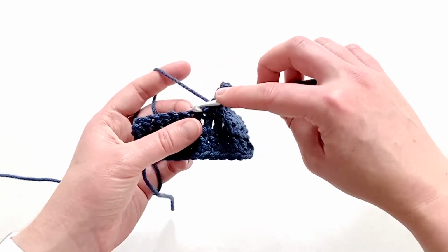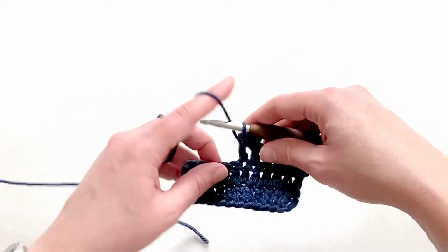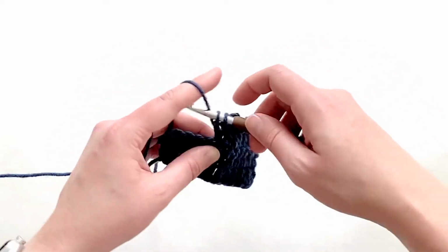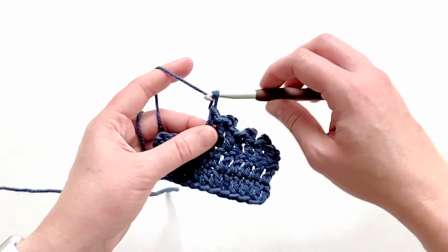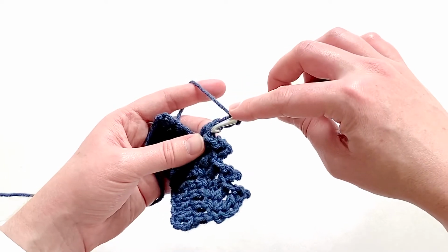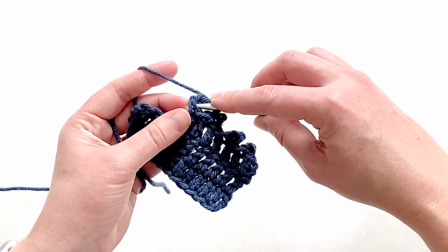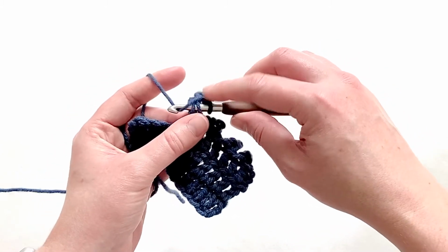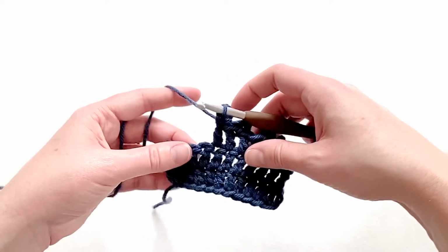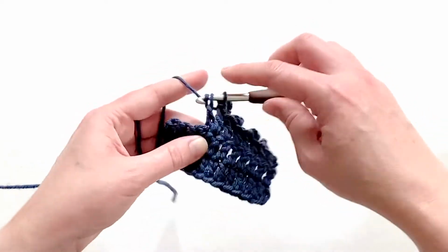Let me show you again. We're going to have an empty stitch between them again here. So I've got my regular old double crochet and now I'm ready to make my next picot. So I'm going to do double crochet base stitch, chain 3, 1, 2, 3, insert my hook in the middle through the V of the double crochet, and then out underneath that diagonal bar through the left side of my stitch. Yarn over, pull through both of those bars, and pull through that working loop. And there's my picot. So I'm going to do an empty double crochet here next to space out my picots.